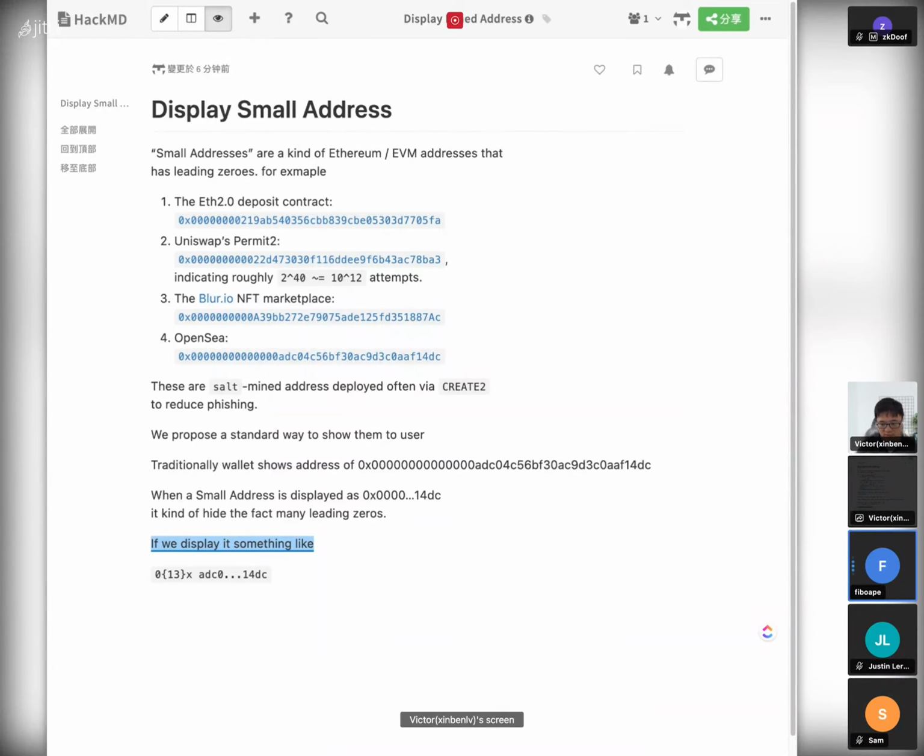Yeah, 100%. I agree with you on this. So I think this problem specifically is, where do we tackle it, right? Who should be tackling the issue of how we display addresses? Should we leave that responsibility to the wallets, which are the end users' final approach into either confirming a transaction, signing a transaction, signing a message, etc.? Or should we leave it up to each specific application to handle?